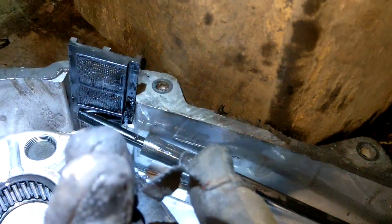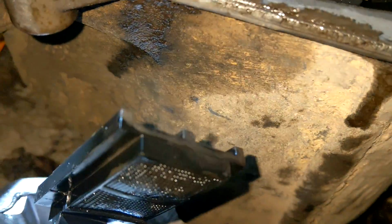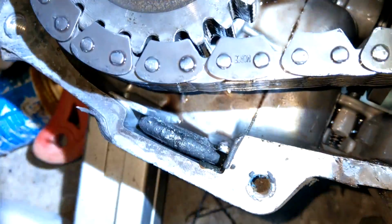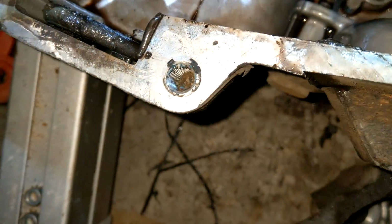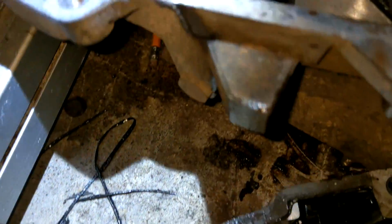So we're going to have to either clean or replace this little pickup filter. On the other side, we've got a magnet, and that's looking just downright gorgeous, is it not? We'll have to fish that out and see just how much it caught. But I noticed there's some thick chunks of broken something on that magnet. So it's definitely doing a good job.